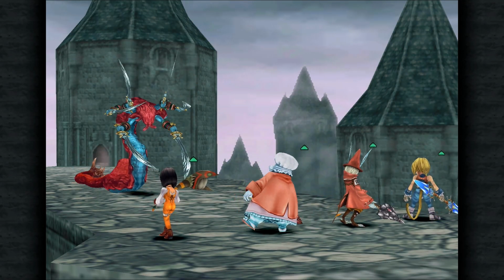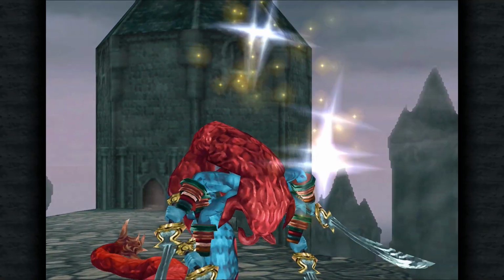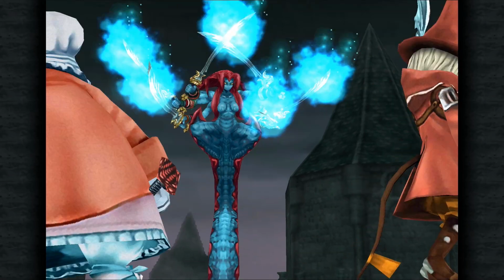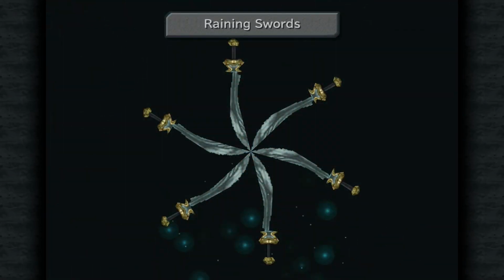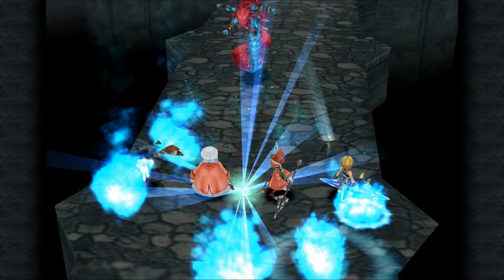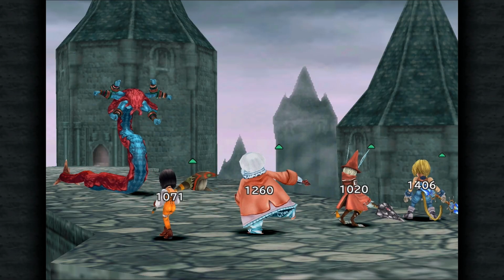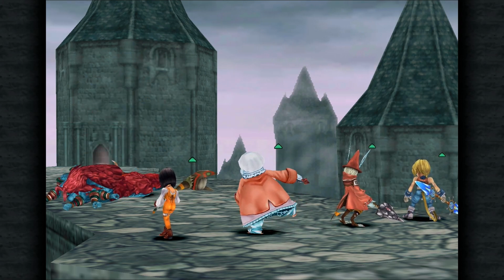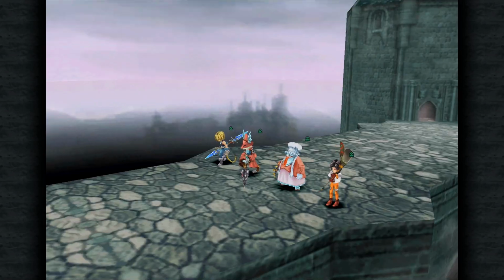Down goes the next boss. Simple as that. You do have to survive this ability, by the way, Raining Sword, so make sure you keep your health up throughout the fight. You can't avoid this ability, and it does do some nasty damage. But as long as you survive that ability, then you're good to carry on.